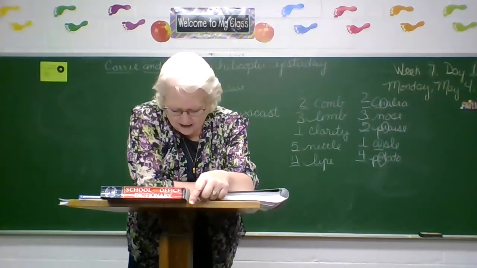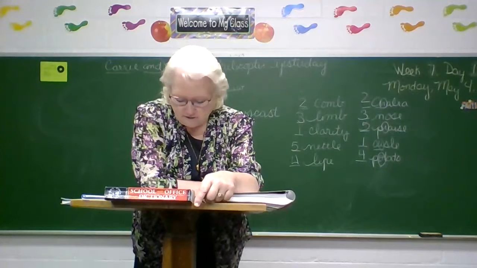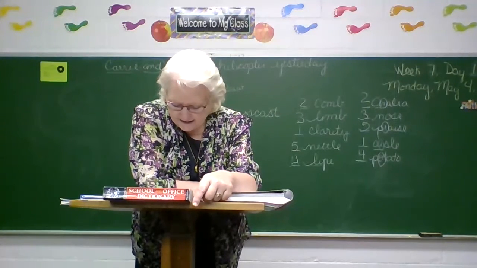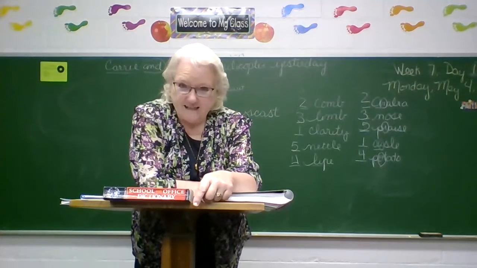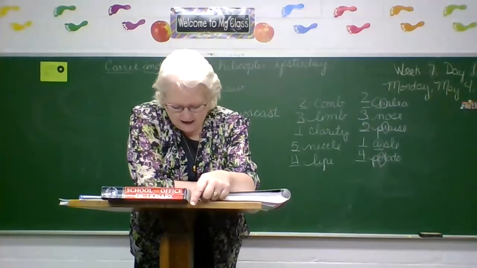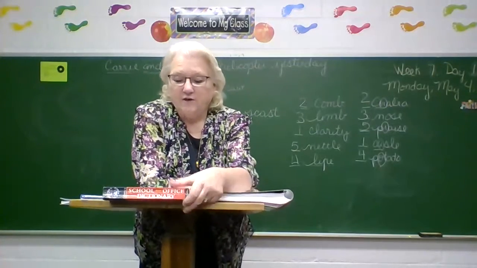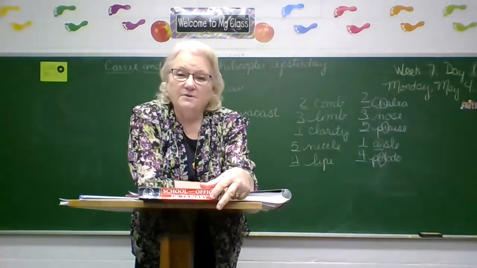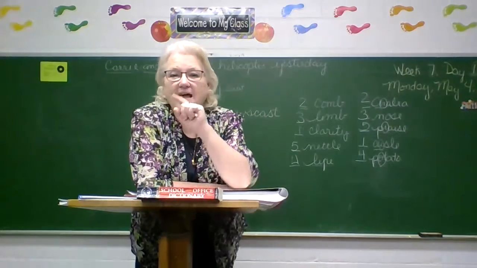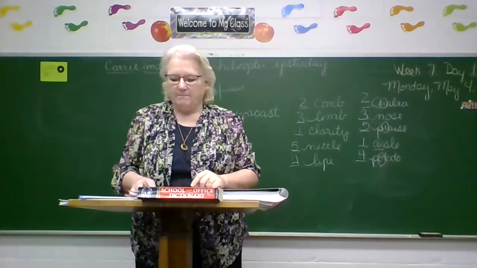Now the last one, you have to have a dictionary to look these up. It says write a sentence using the first definition that is given for bat, house, and mess. So if you have a dictionary at home, look up each of those words, see what the first definition is, and then use that word in a sentence showing that meaning.